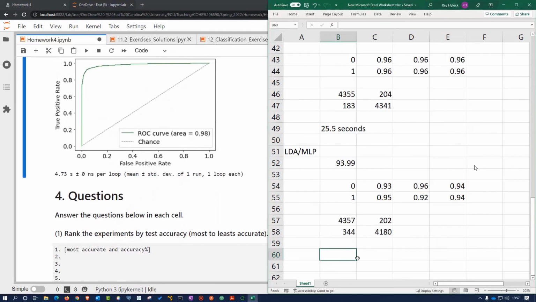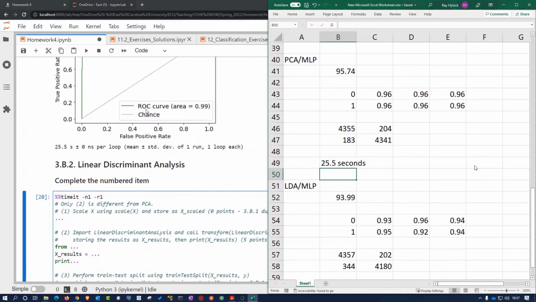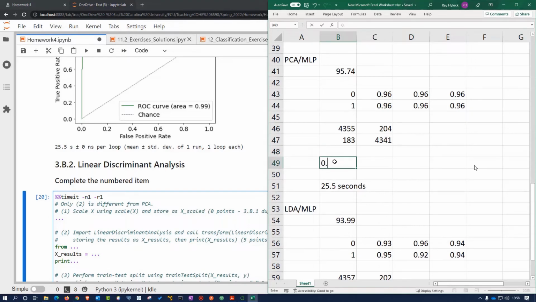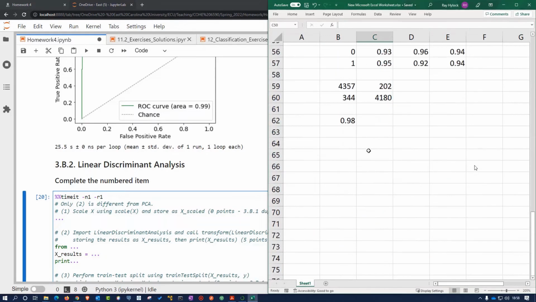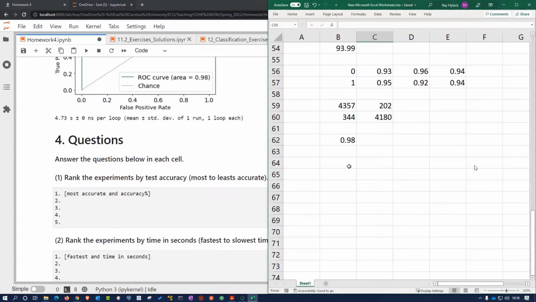Check out my ROC curve. 98. Oh, I didn't write the ROC curve down up here, did I? The ROC number for the previous was 99. Sorry about that. See, when I talk about it, sometimes I miss things. 98 and 4.73 seconds. So I'm going to put 4.7 seconds. Okay, that's it.